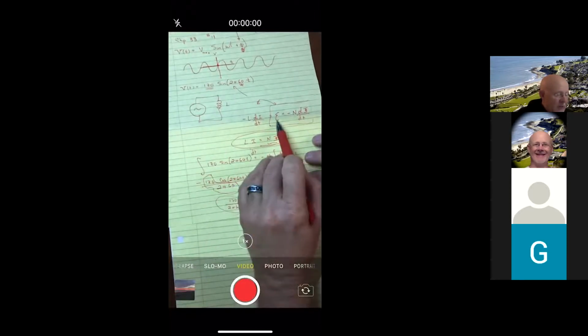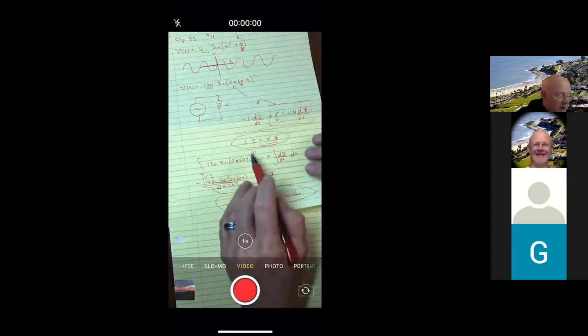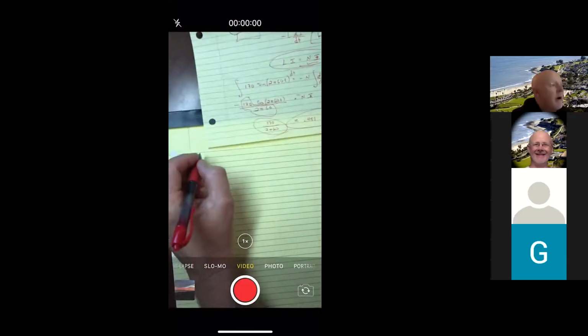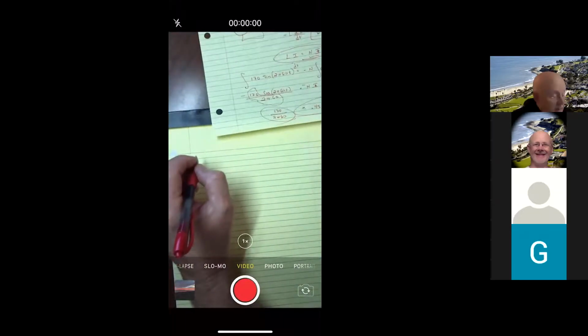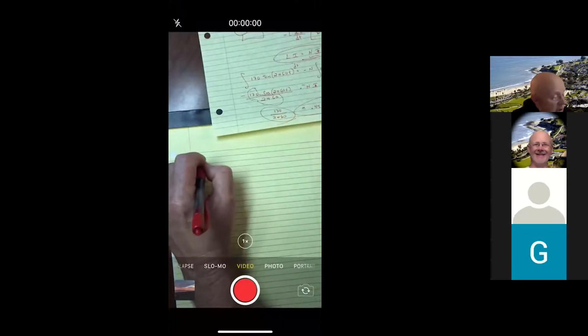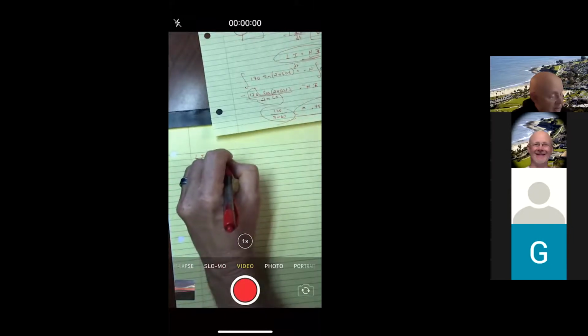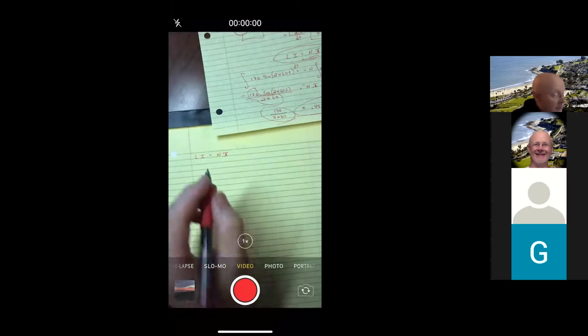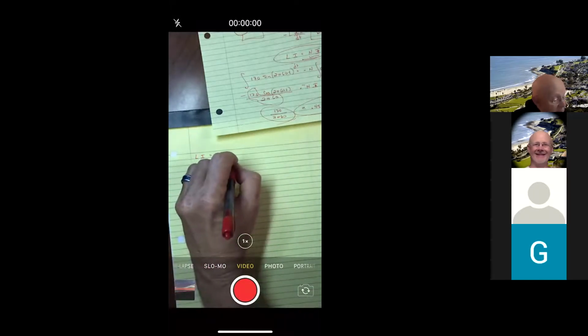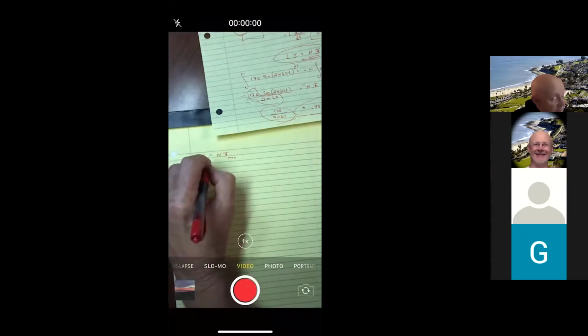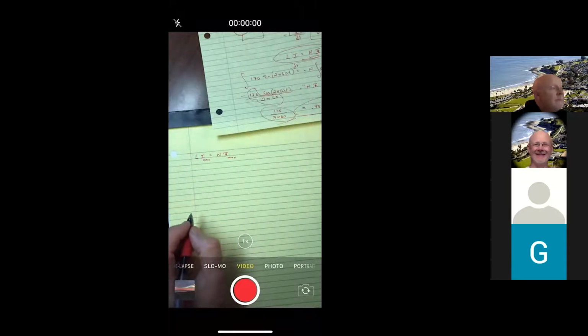I jumped back to the voltage and integrated it. But they left it right here and said, okay, the inductance times the current is equal to the number of turns in the inductor times the flux through one of them. Then they said that the maximum is going to occur when you have maximum current.